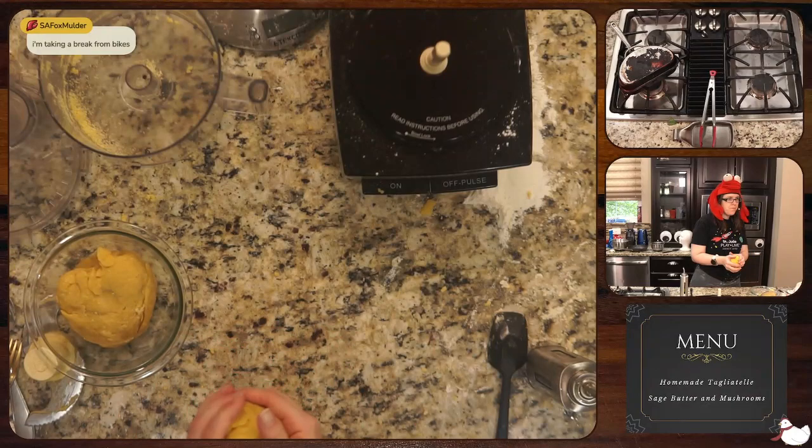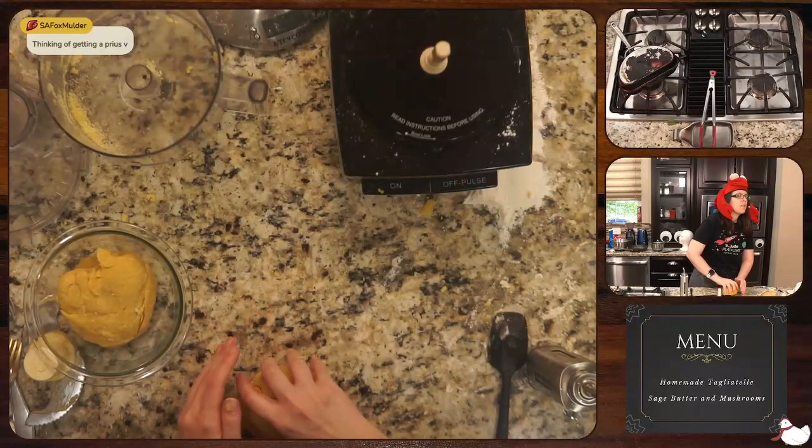Gonna take a break from bikes? Get a Prius 5. That looks good.